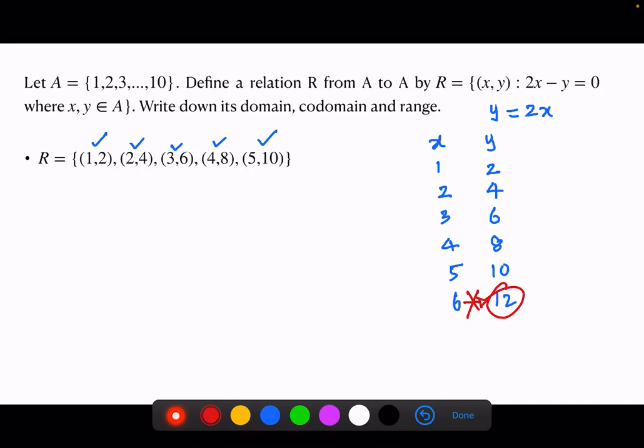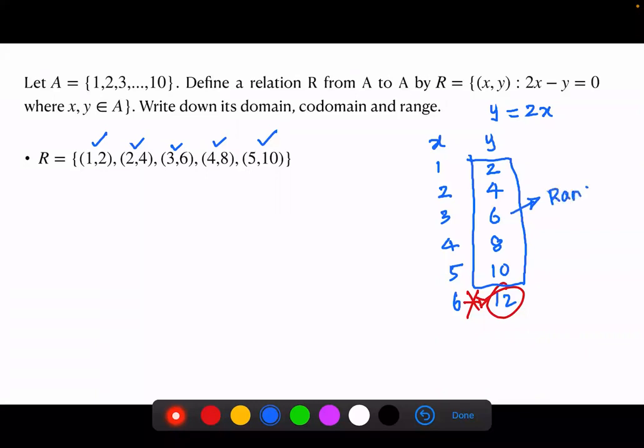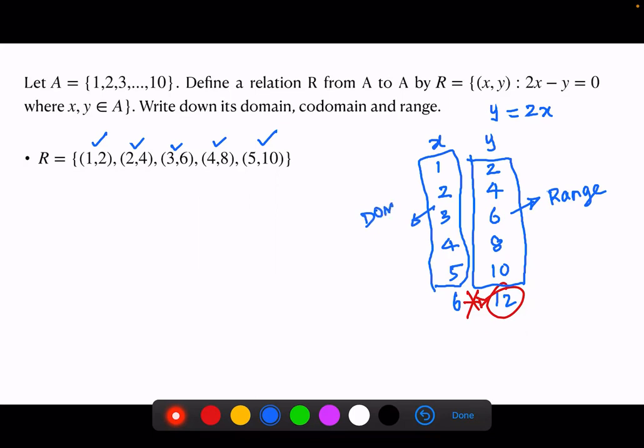That is why, here, what is the range? If you look at it, for this relation the range will be this. These are the elements in the target set that are connected. The domain will be these. So this is your domain. Now, when it comes to codomain, you are taking the entire target set. So this entire thing becomes the codomain. Clear, Harsha? Yes, sir.